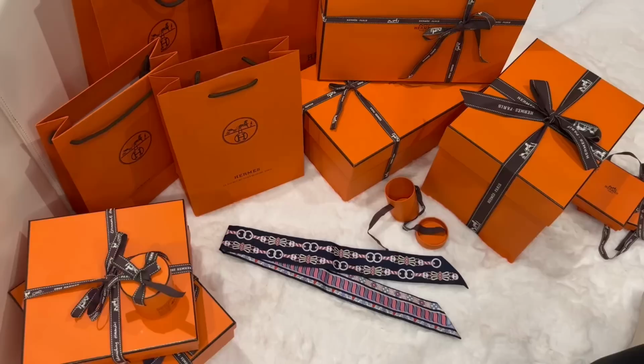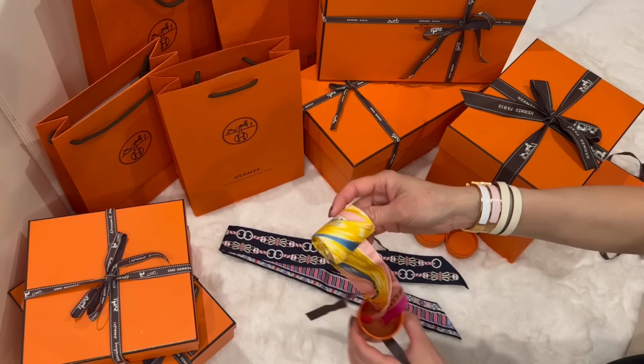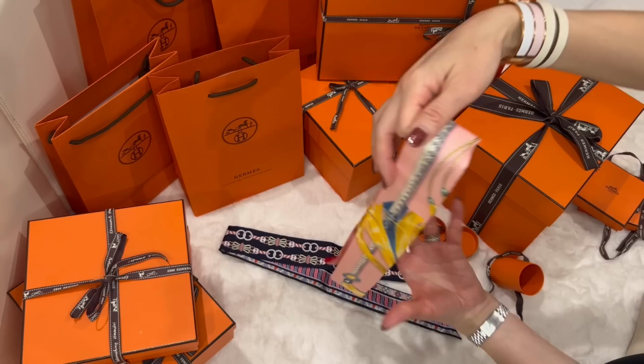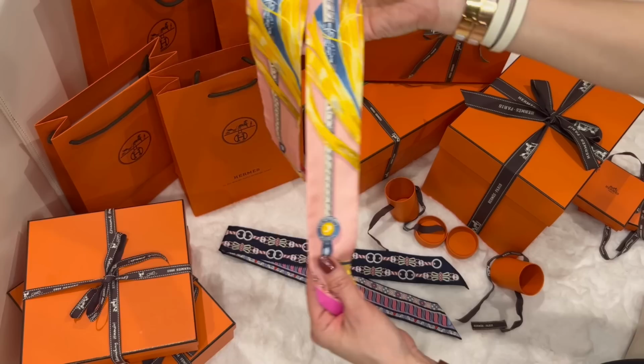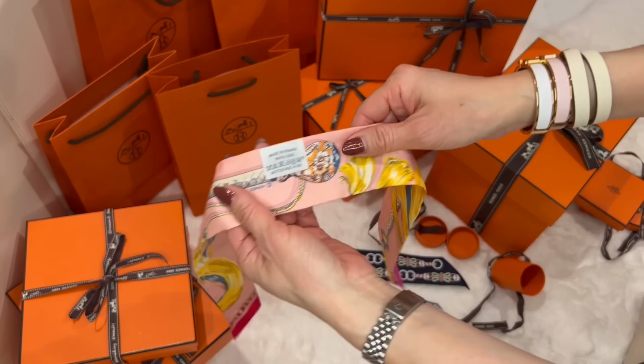I got one more Twilly here. The price is cheaper in Paris than in the US. It is selling for 180 euro and in the US it is selling for 220 US dollars. I love this bright color Twilly. It has the pink and gold and some blue in it. It's very beautiful. I love both the colors and patterns on the Twilly, and this can tie in so many different ways. On the pattern, it says Hermes Paris. And on the label, it also has made in France and 100% silk.